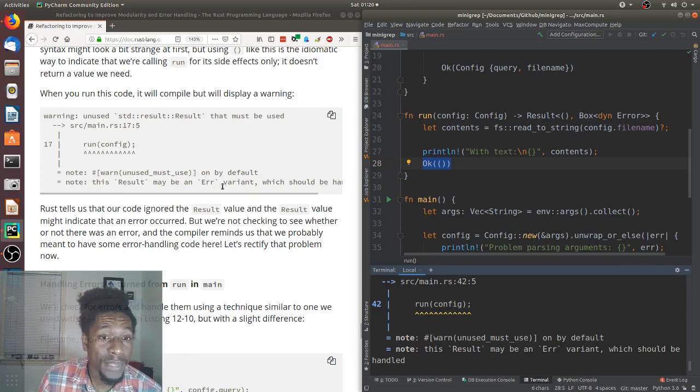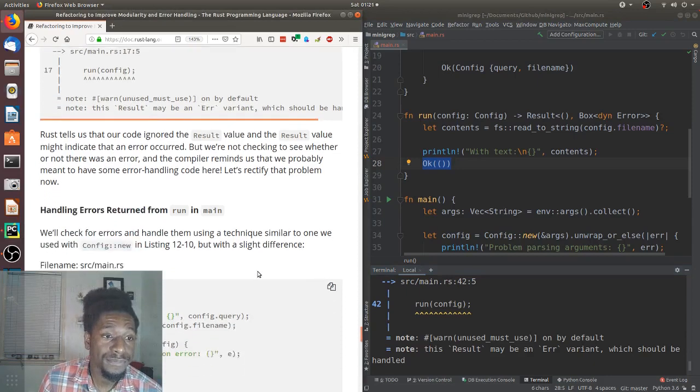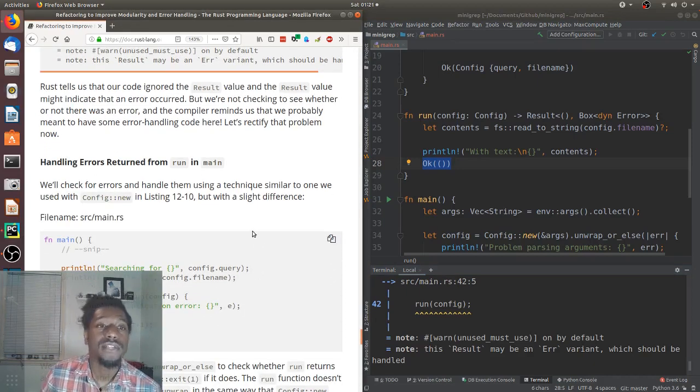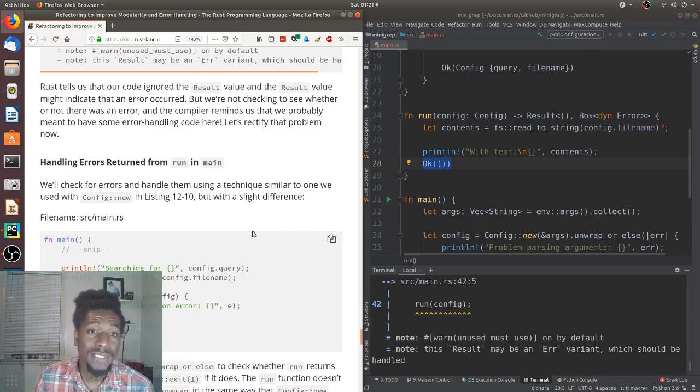This Result may be an Err variant, which should be handled. Rust tells us that our code ignored the Result value, and the Result value might indicate that an error occurred. But we're not checking to see whether or not there was an error. And the compiler reminds us that we probably meant to have some error handling code here. Let's rectify that problem now.